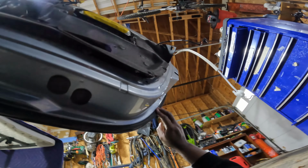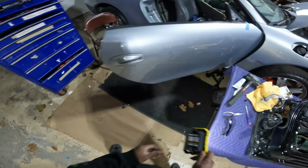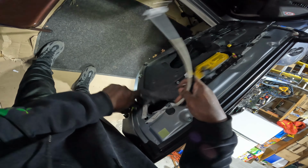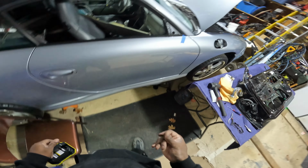It looks good. That wasn't too bad. Nice. Was not too bad. So I hope this process helps someone else to work on their project or replace weather stripping, or if someone is replacing the door and it doesn't have the stripping. So I hope it helped out. And I'm going to end this video. This video is all about the strip. It was all about the weather stripping.